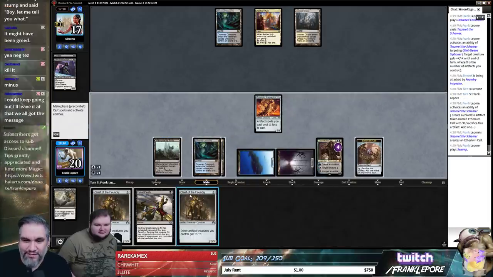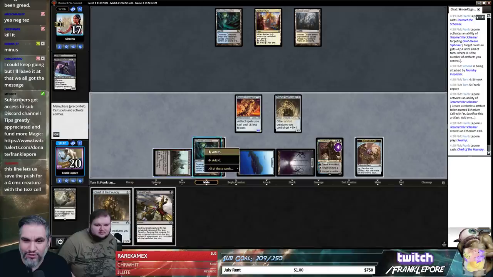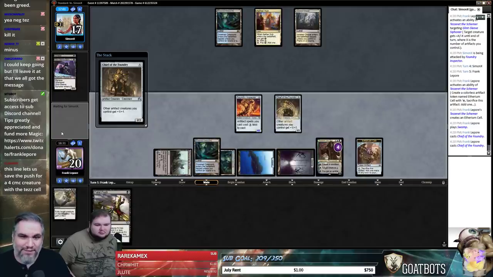So we're going to go Cheeve for two. That's a good deal. So this guy is now a 4-3. And then we're going to go other Cheeve for two. Now it's a 5-4. It's a big Foundry Inspector.